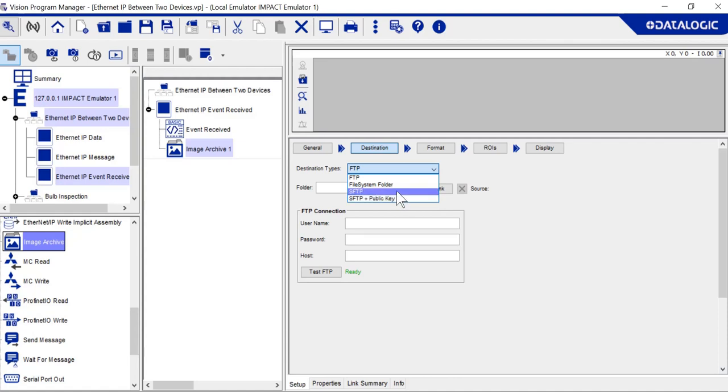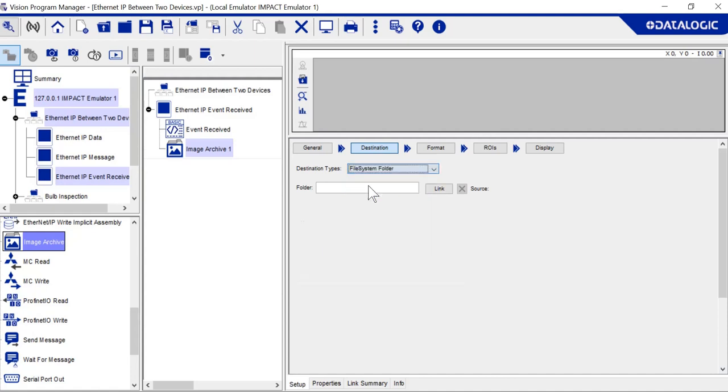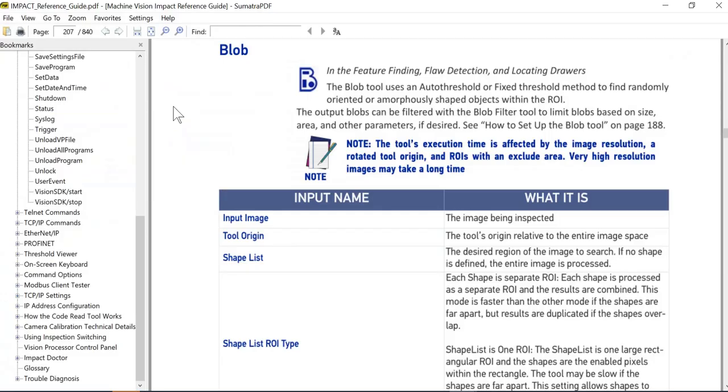We have two different versions, one with a public key, and also we have the file system folder, meaning on an MX you can save it to a connected USB drive that's mapped to a drive letter in Windows. Another great improvement is to the blob tool.